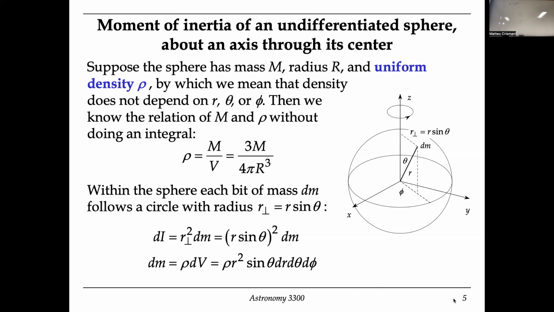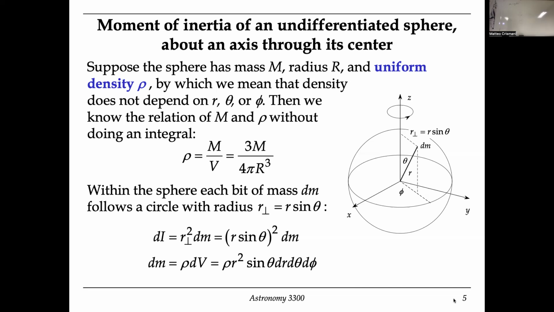undifferentiated sphere is through an axis about its center. Recall that I told you that the moments of inertia depend on the chosen axis of rotation. So because moments of inertia are resistances to motion, then the moment of inertia for this rotation that I'm doing like this versus this rotation that I'm doing like this, trying not to hurt anyone, versus this rotation, notice that those are 3 separate rotational axes, right? And you can then calculate which of those has the hardest resistance to motion, right? Okay.